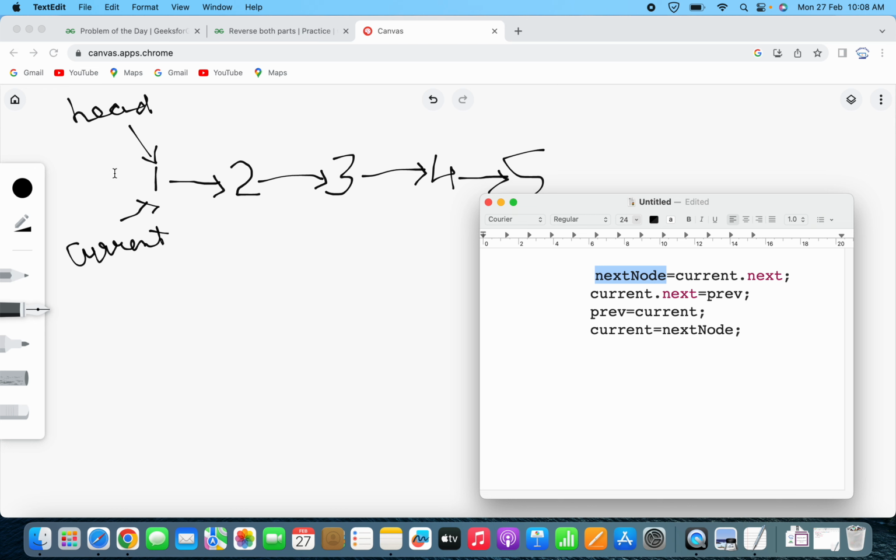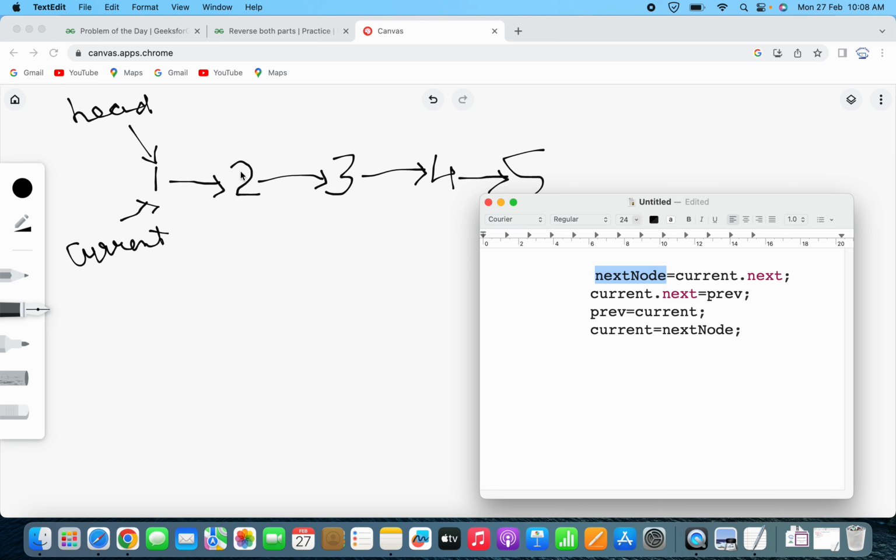Initially previous was null. Now the value of the current node, which was 1, we are marking as previous, and current will be equal to next node. Whatever we had stored in next node, we are marking it as current.